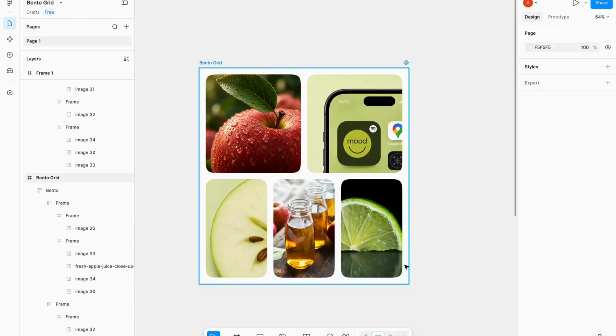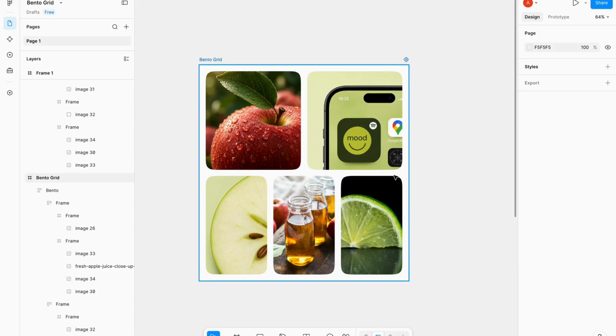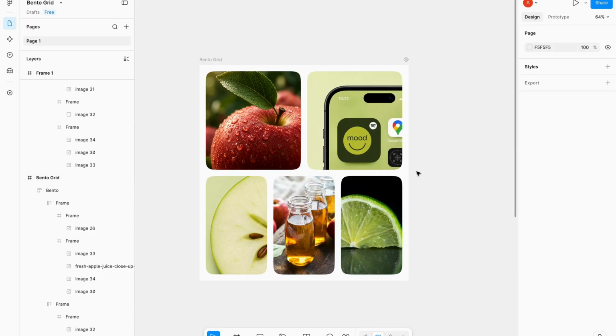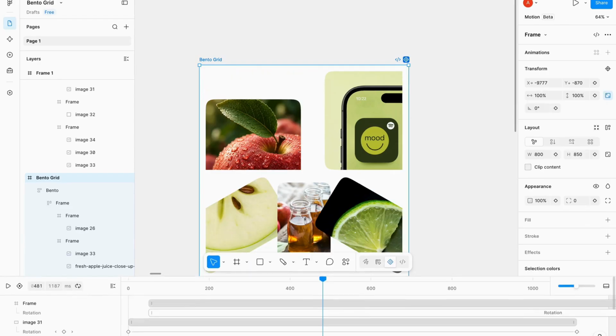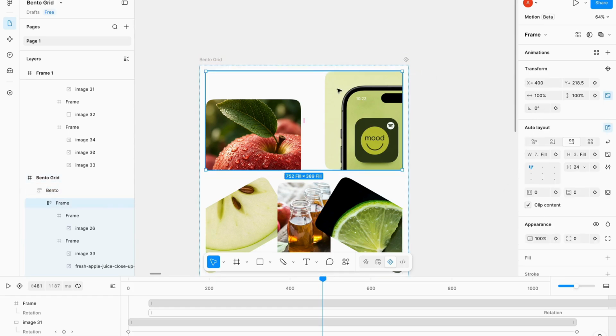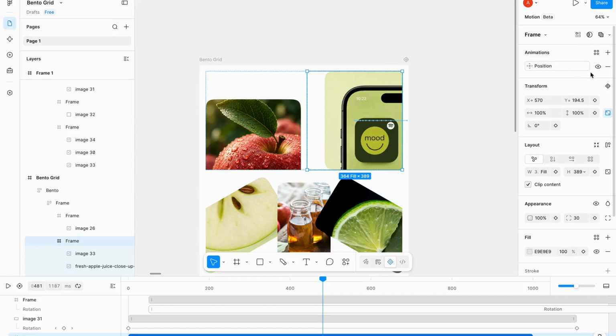Before we dive into animating our Bento Grid, let's have a quick recap of how Figma Motion works. If you have already watched my previous tutorial, this will be a great refresher. From here, we can change design mode into motion mode. Here will appear our timeline. In the right bar, when we choose an object, we can see the options of animation.